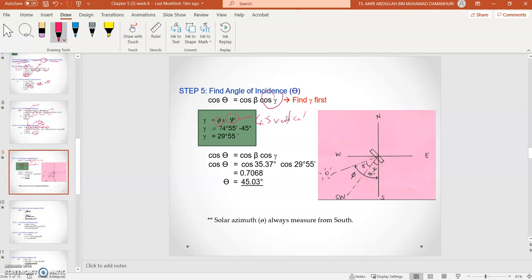So remember, solar azimuth will always be measured from the south. So since this is evening 4:30 p.m., so either here or here. So we have calculated previously, it is 74.55. So measured from south to here is 74.55 here. So the lambda will be here. It is 45 degree here. It is located here, 45 degree from the south. Vertical south, 45 degree west. It is 45 degree.